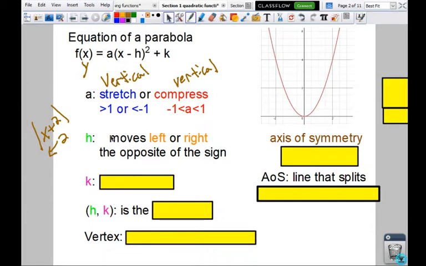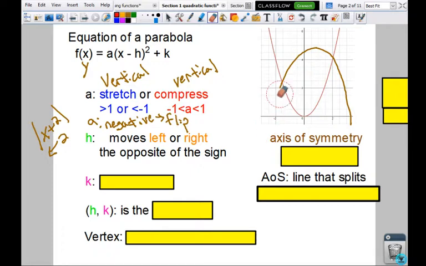And then on the outside of it, yes, I know that is another thing I forgot to say. If a is negative, it's a flip. And our parabola goes upside down. I forgot to put that in here, but we'll see. So instead of looking like a big U, it'll be flipped upside down. If this a in front is negative, it's a flip. So it'll look kind of like a mountain or hill, I guess, instead of a U. And you'll see that a lot of this is really similar to absolute value. So you guys have pretty much done this before. It's just now it's parabolas instead of absolute value V's.